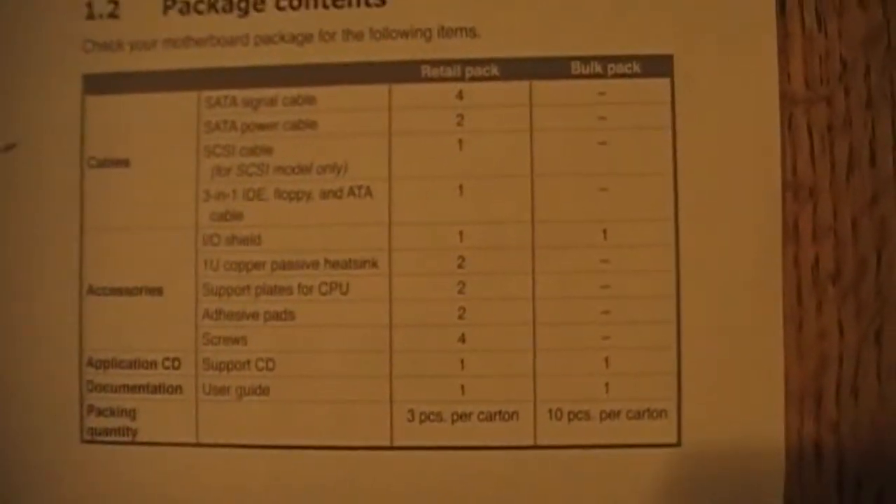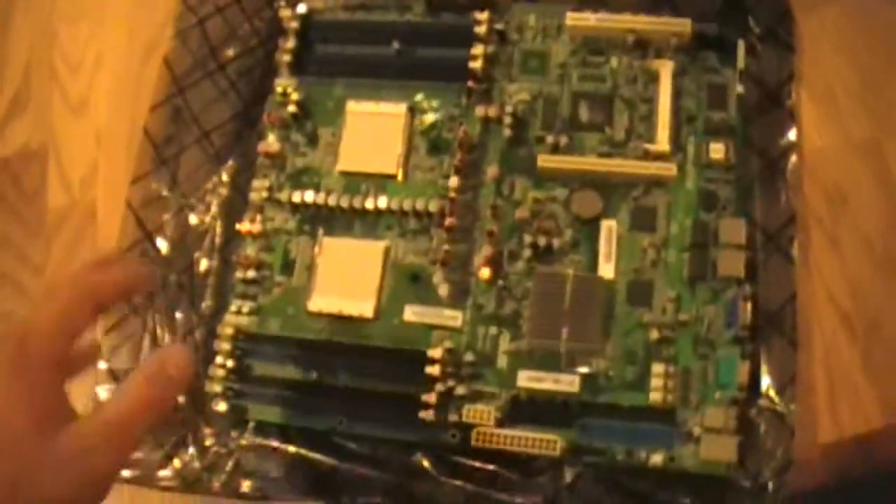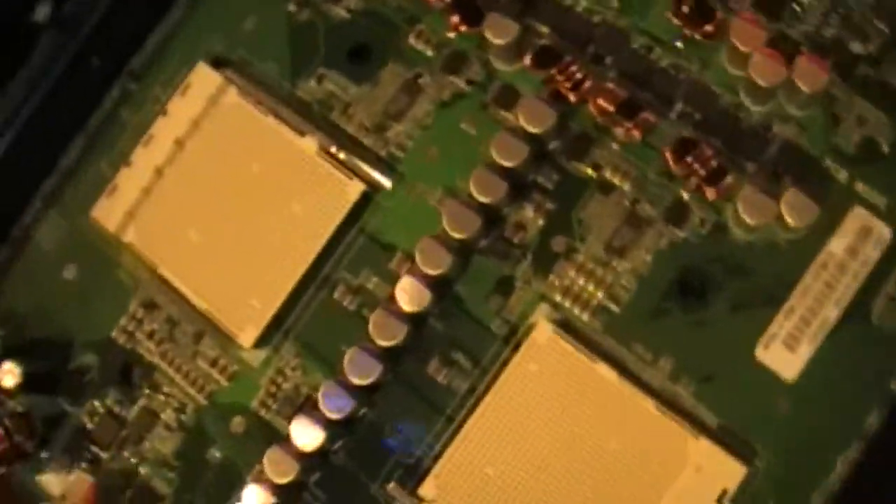I have plenty of SATA cables so I'm fine. Here's the actual board. This is a dual socket motherboard — it has two AMD sockets. I know I'm an Intel guy but I went with AMD. Check this out: eight RAM slots. When you get RAM, it has to be DDR registered RAM. You need two sticks with serial numbers close together — one stick goes in the first slot for the first CPU, the next one goes in the corresponding blue slot, then the next blue, then the black, and so on.